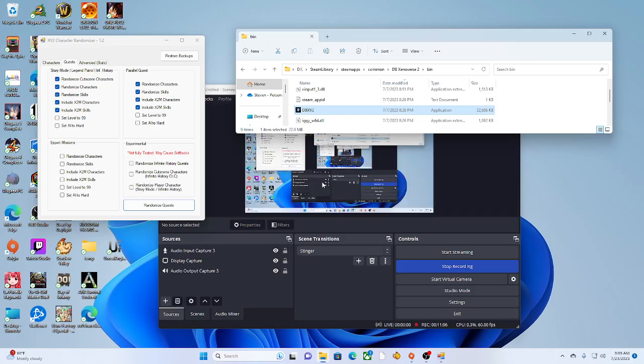But yeah, and if you ever want to re-randomize it, just click this. If you needed to restore default to fix some issues, just restore the backup. And yeah, that's it for the randomizer. But always remember, when modding, load from bin.